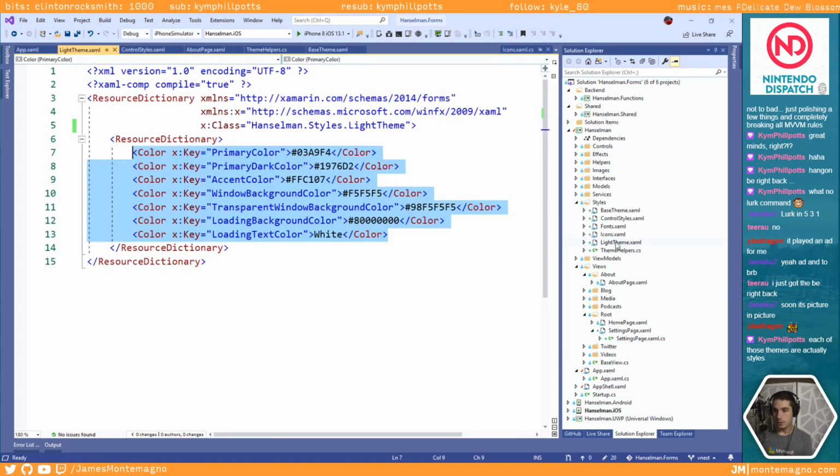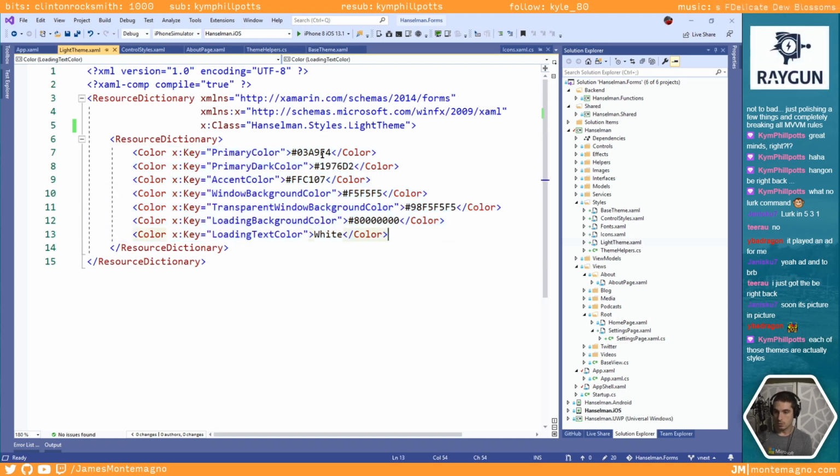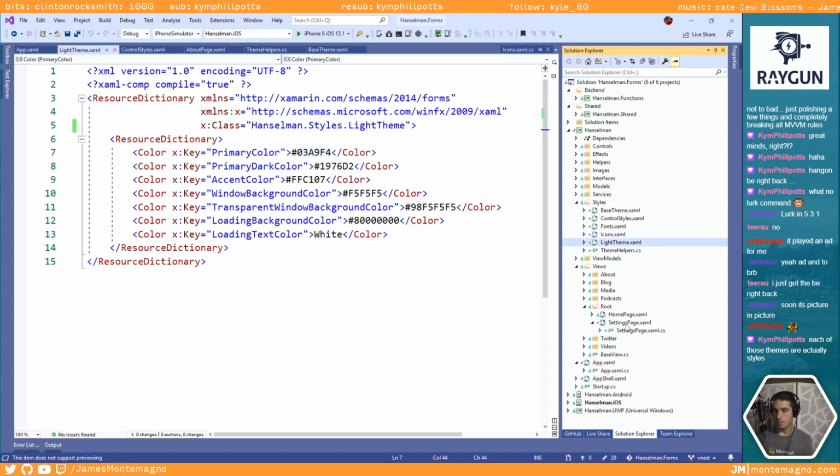And then I have a light theme. The ideal scenario, like if I did, let's say, orange. So let's say window background color. I did orange.